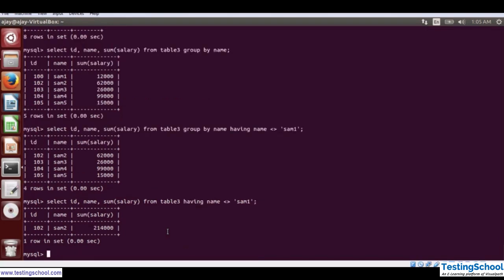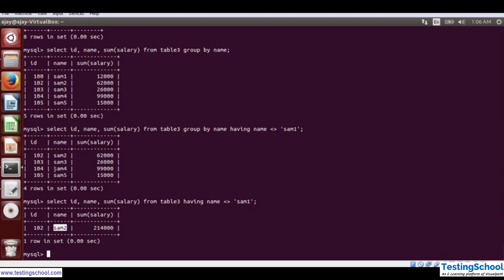Now you can see it has displayed the record of Sam2 but it has not combined the record that is available in group by. It has only displayed the record from the table where the employee is Sam2.